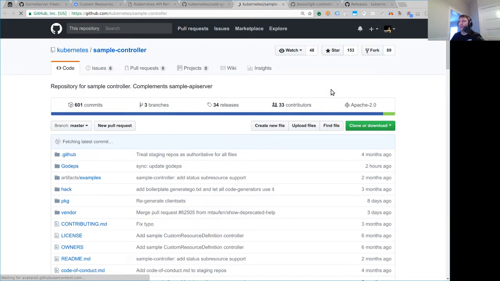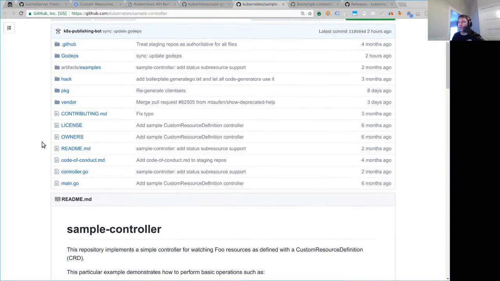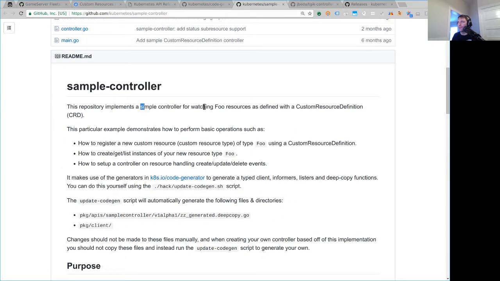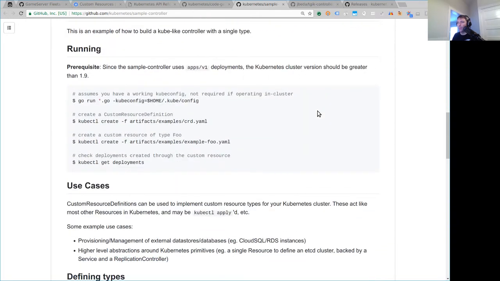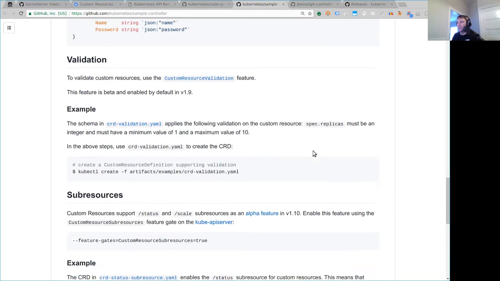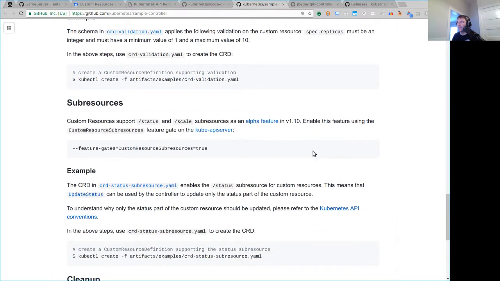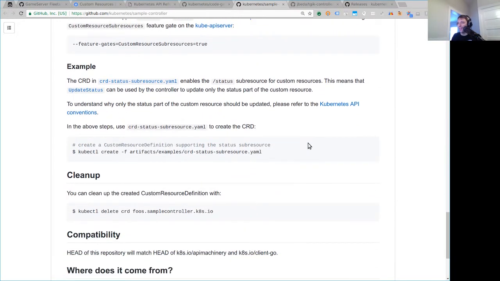This is the Kubernetes sample controller, which is literally the example. You can find it linked inside that custom resources tab we were looking at earlier. This is a really good example of doing a simple controller for watching a Foo resource, a custom resource type. It's got new stuff in here I haven't actually seen before, which is really nice.